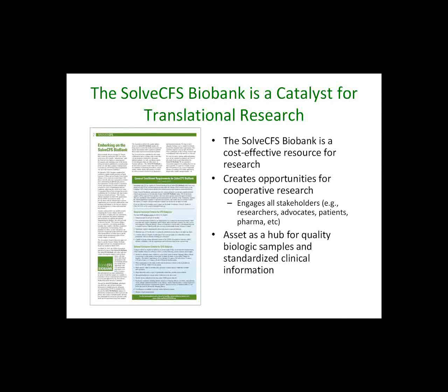And I just have shown here a one-page announcement about the biobank that we used when we announced the launch of the biobank to our readers of our paper publication. We also did so online, but it's just a little easier to show a print piece than multiple pages on a website. So I think that is my last slide.